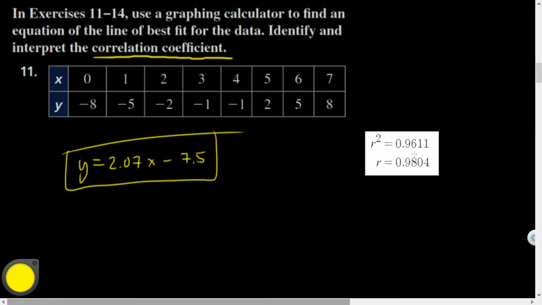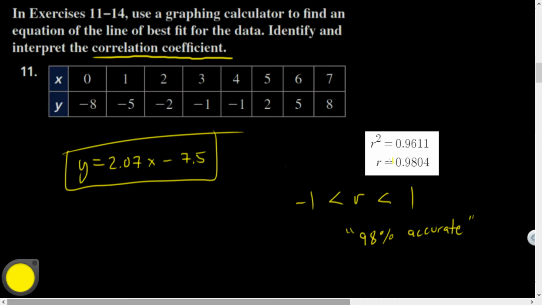So this R value is called the correlation coefficient. R is a number that is between -1 and 1. The closer it is to 1 or -1 means the better this equation is at representing the data. So I like to think about this 98. I like to pretend it means like 98% accurate, although that's a super loose understanding of what that means.